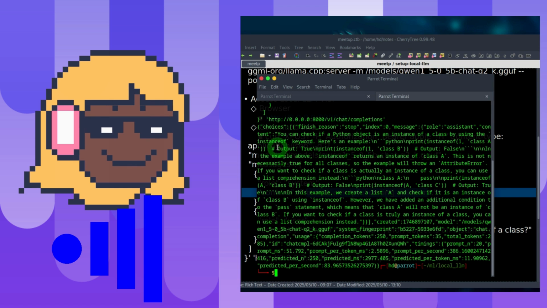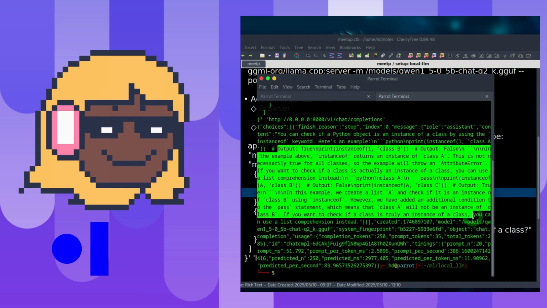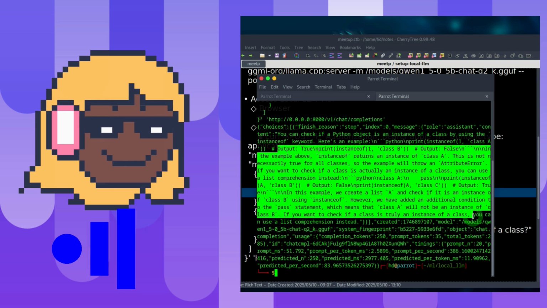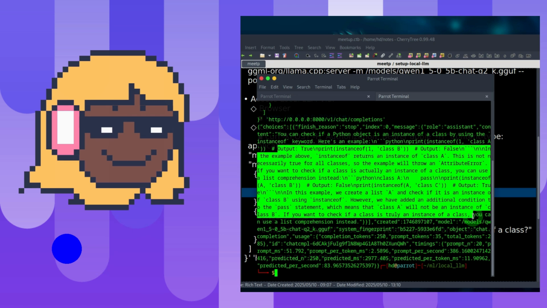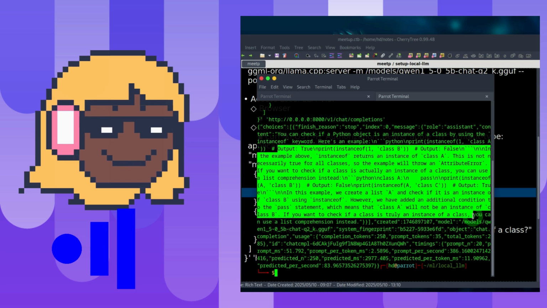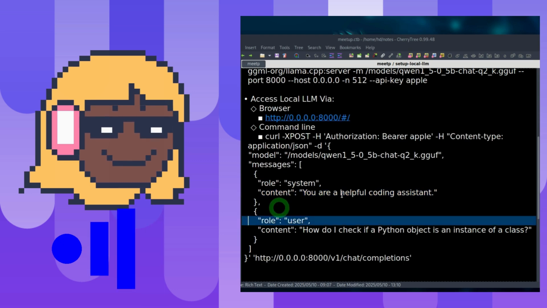Now, one thing I will say is that this is really not human readable. It's just one large chunk of text, and that's why you would want something that would parse this out and format it so it would be properly rendered and easy to see. But again, this is just a proof of concept that if you wanted to communicate directly with your large language model, you can do so without any issue. All right, so next we're going to communicate with this via Python.